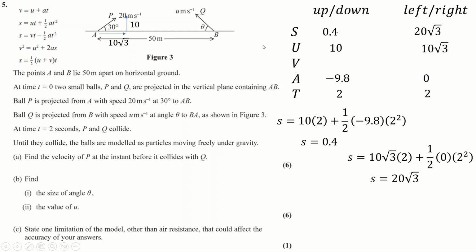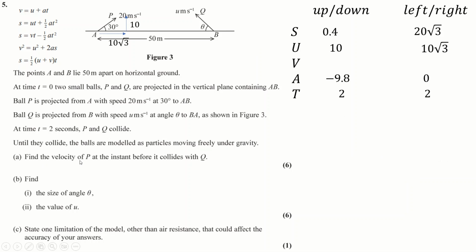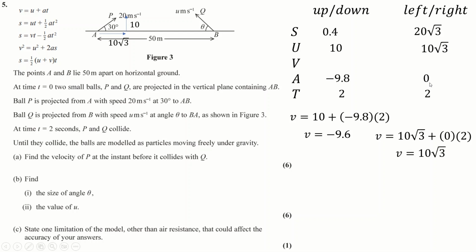And so we can plug those two values in, and now I actually read the question and saw that I was just being asked for the velocity. So that's what I did. I used v equals u plus at in these two directions separately to find a horizontal velocity, a vertical velocity, and a horizontal velocity of that. Of course, the horizontal doesn't change because there's no acceleration. And of course, it's asking me for... I was a bit confused here.